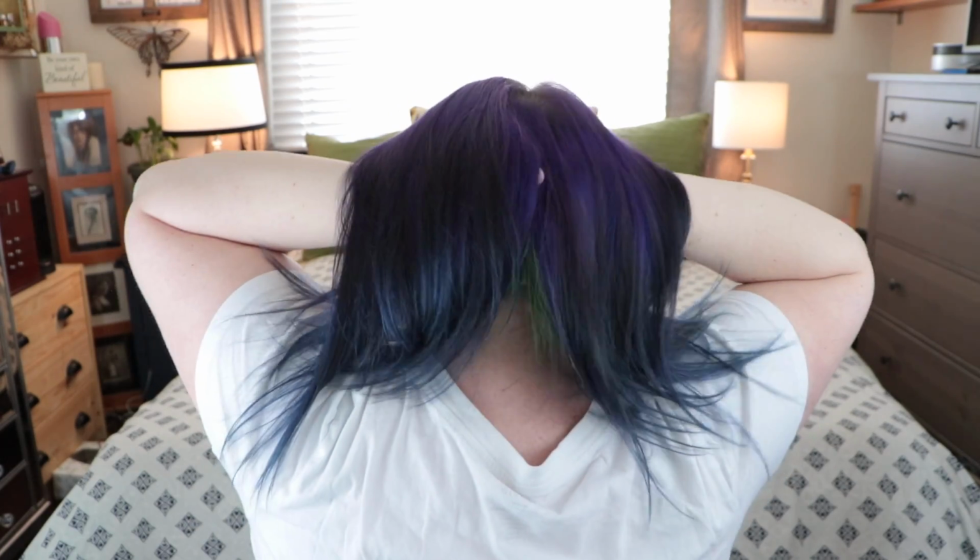You can see I did a really good job with the purple. I actually quite like this purple color. I had intended to immediately cover it up with darker purple, but I'm kind of digging it. Green in the back is still definitely kicking. Let me go ahead and show you guys.